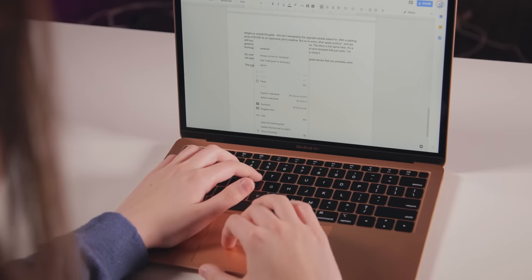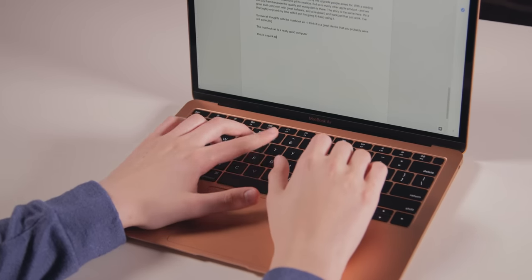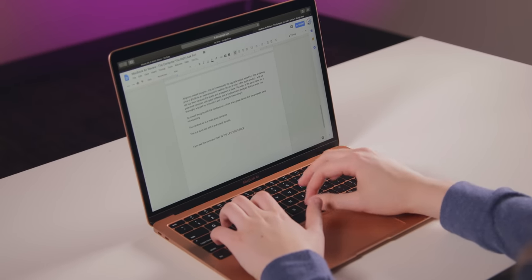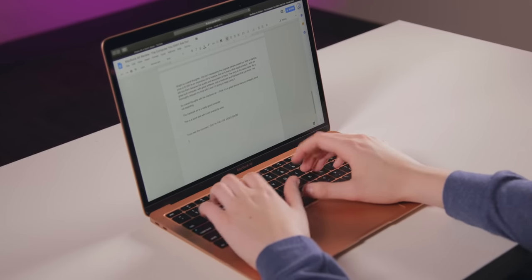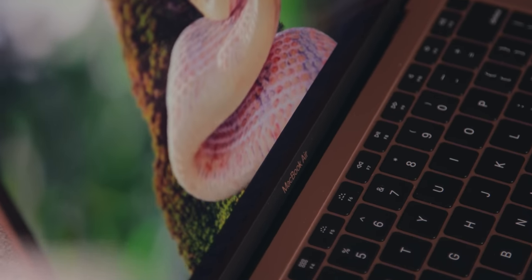The MacBook Air has new butterfly keys. I'm actually a huge fan of these — I've been using them since their inception on both the MacBook and the MacBook Pro, so I'm extremely used to them and I'm also a really fast typer on low-travel keys. But I think that even if you hate them you will get used to them. The past versions had an issue where if dust got underneath the keyboard it would kind of brick the entire device. But the new ones have a new protective film underneath the keys, which means the sound is going to be a little more dampened and dust should not be an issue. From using it, it feels pretty good, and I honestly think it's a great keyboard. It's a pleasure to type and edit on.